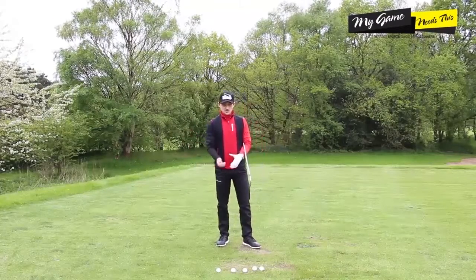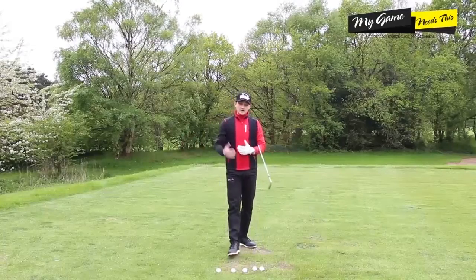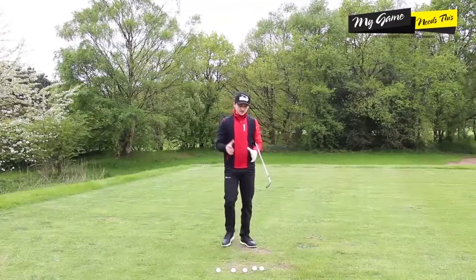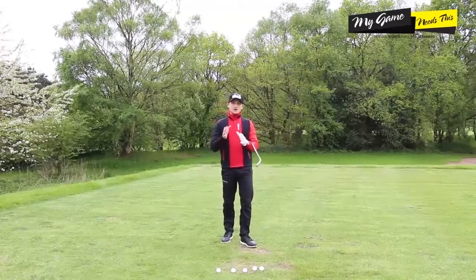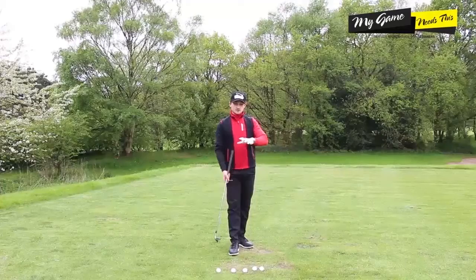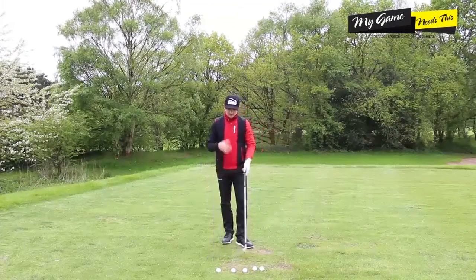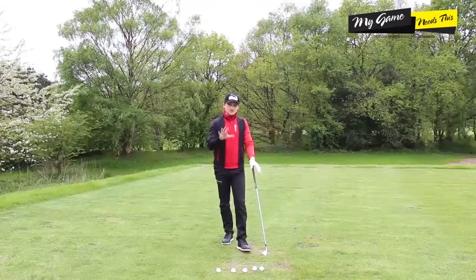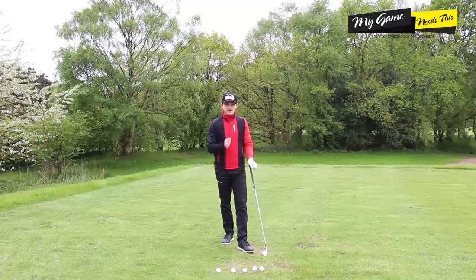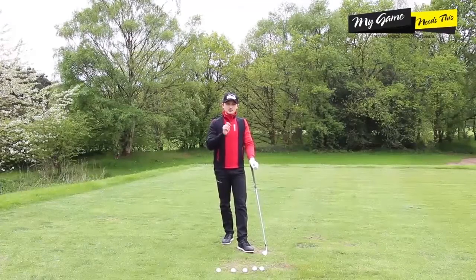Now, certain drills are very good at breaking the golf swing up to create certain feelings. However, if you're preparing for a tournament, this is where I think this drill comes into its own. This gives you a really good feeling of how to make fluid changes to your golf swing and improvements. So if you're preparing for a tournament on a Saturday or on the European Tour, I find that if you can stick to these 5 golf balls and 5 gears, then you can really apply some changes and feel their movements in real time. Let's get into what the 5 golf balls and the 5 gears mean and how you can make improvements in your golf swing.